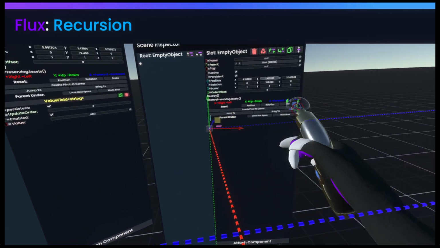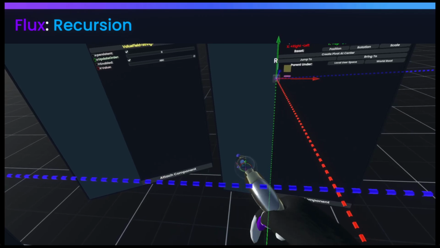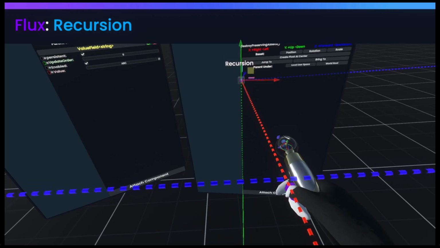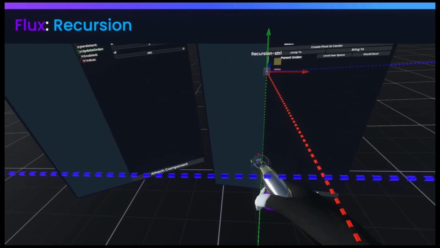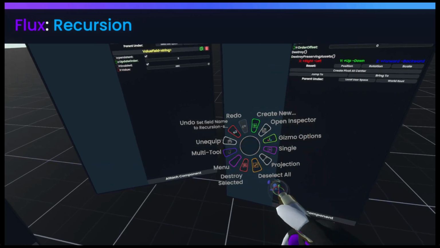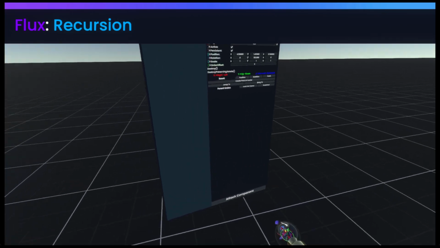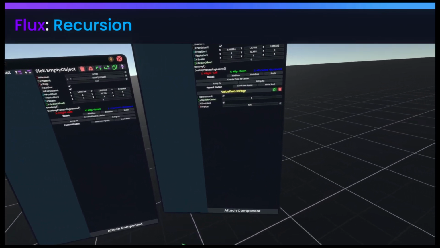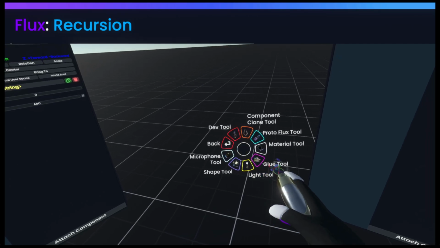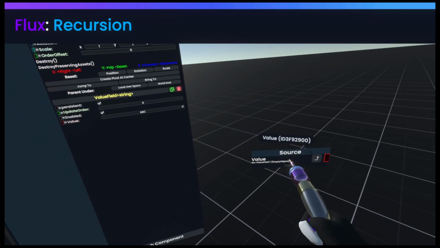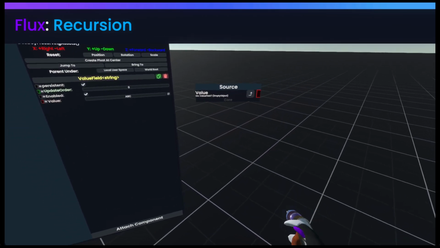And we'll call this simply recursion-string. And I'll deselect. So, first things first, we'll need an actual source reference to the object we're working with. So we'll just grab it and create a source like this.